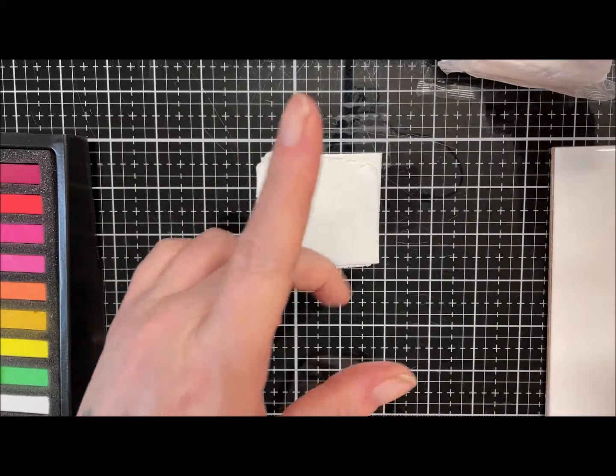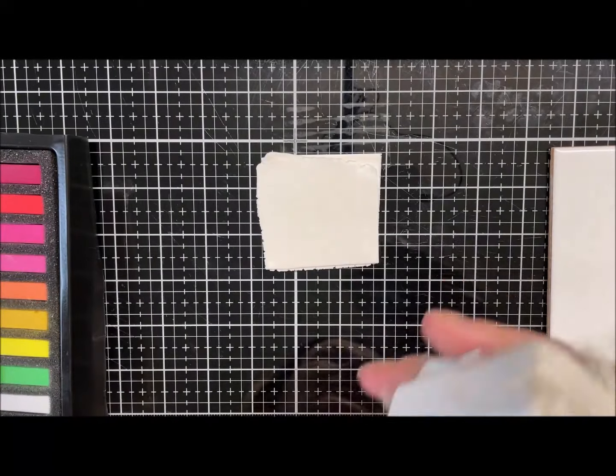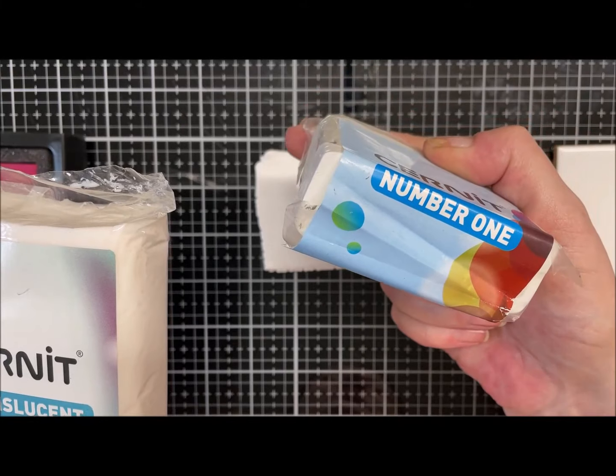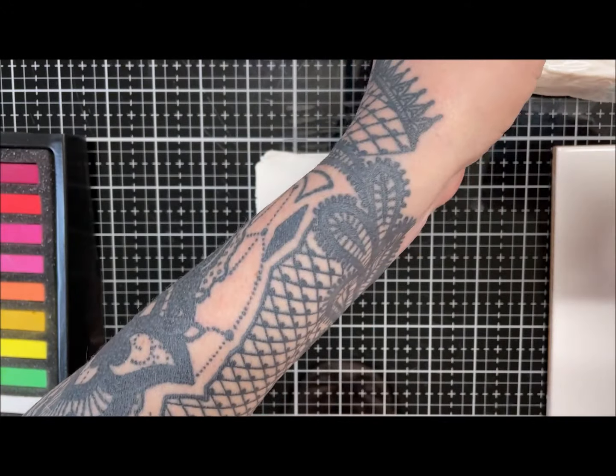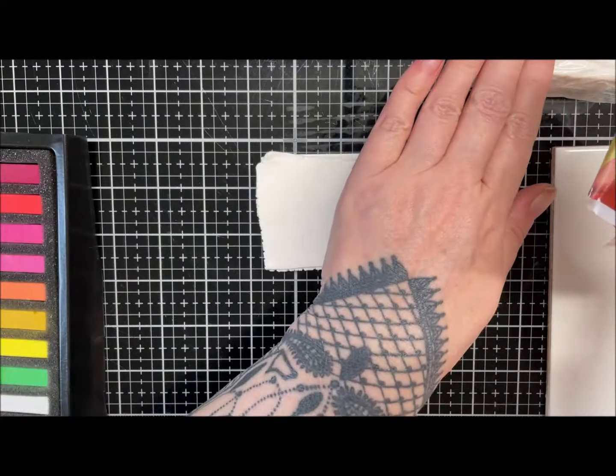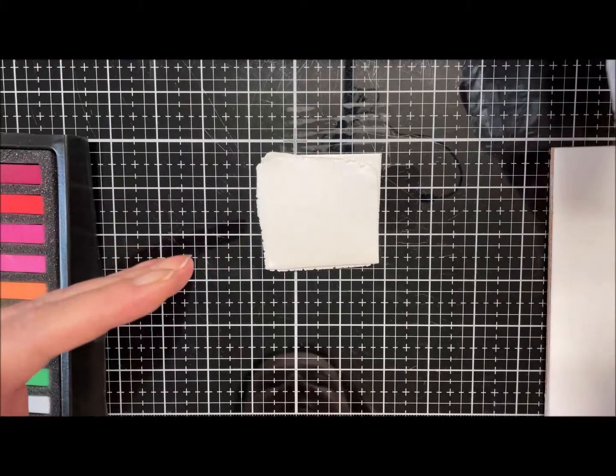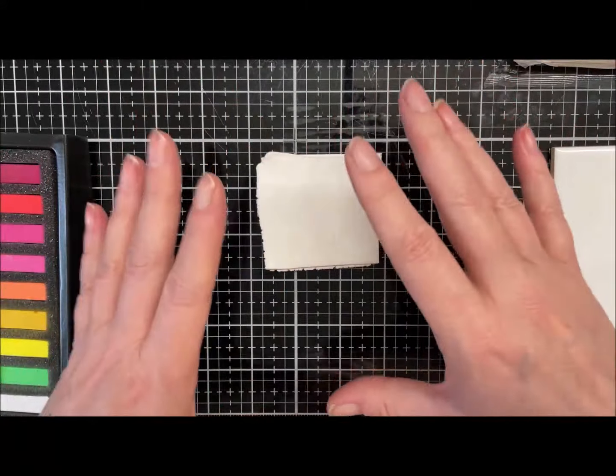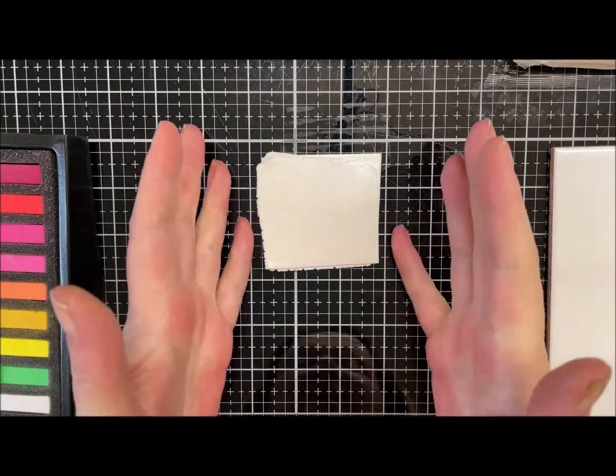Because my Cernit Opaline was so soft, I've used some number one and some translucent. I've mixed maybe a third translucent in with some number one, so it gives the white clay a bit more of a gloss rather than it being a flat white. My clay is a bit stiffer to work with, which I think will be better.